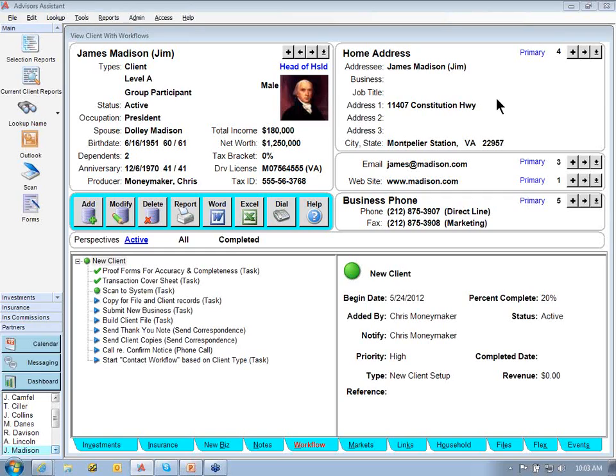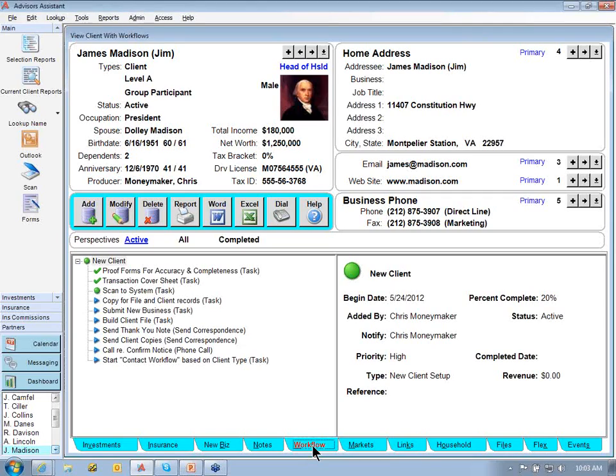This webinar will help you get started tracking your client's investments with Advisor's Assistant. There are so many features available with the investment tracking that we can't cover everything in a short webinar. Today's webinar is going to focus on how the investment module works, how all of the data is tied together, and how to run the investment reports.